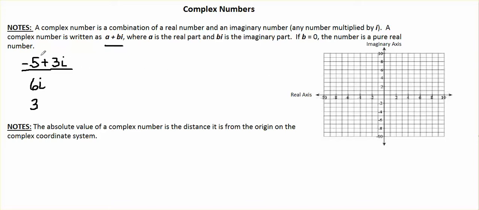Let's go ahead and plot this complex number. It is negative 5 in the real number direction. So 1, 2, 3, 4, 5, but a positive 3 up in the imaginary direction. So that number is plotted right here. And let's call that our first point, our first complex number.